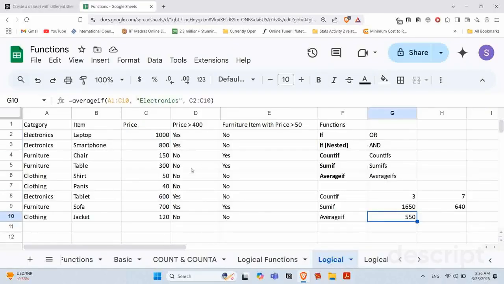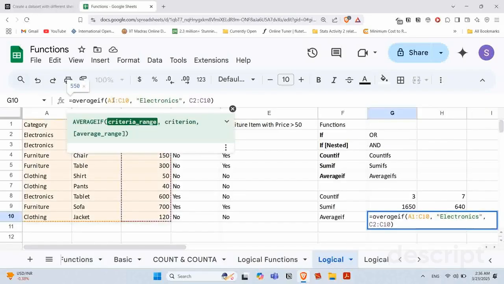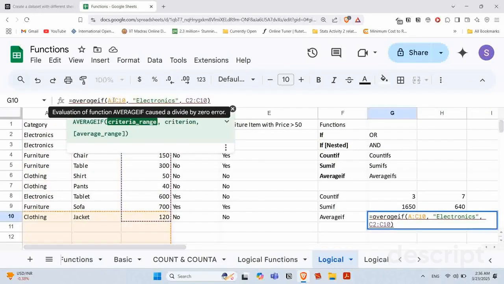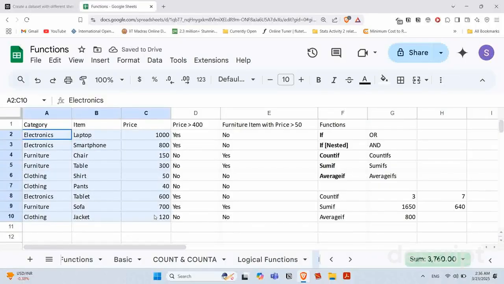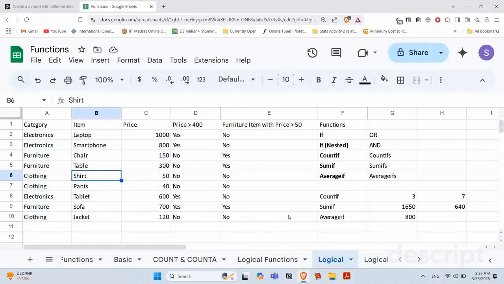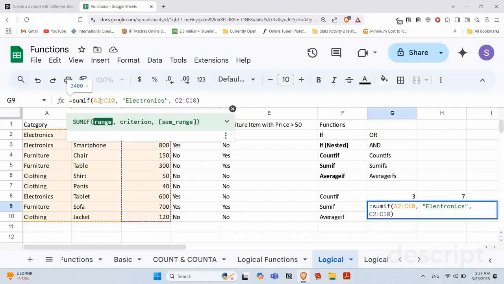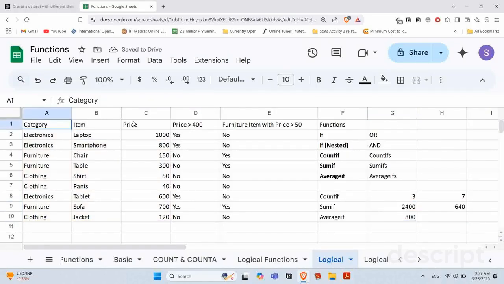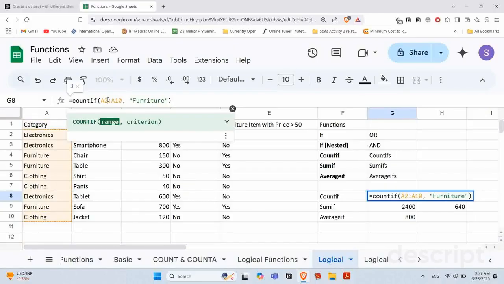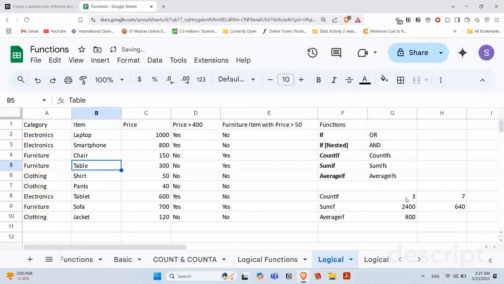Okay. So basically, don't make the mistake that I made. We want the range to be the same. So it should be like this. It should have had the whole thing. Basically, we shouldn't have A1 selected here. We should have A2 selected here. Don't include this category, this header. It's going to mess up the calculation. And even in COUNTIF, I started the range with A1. I should have selected A2.